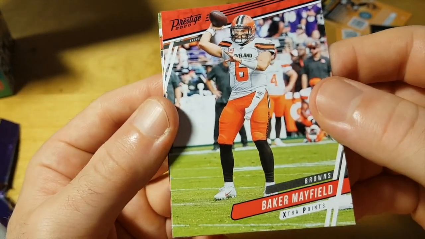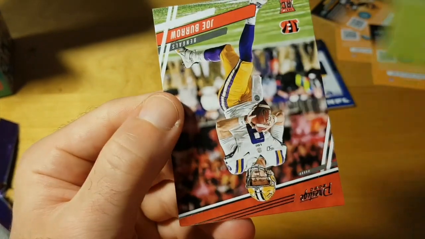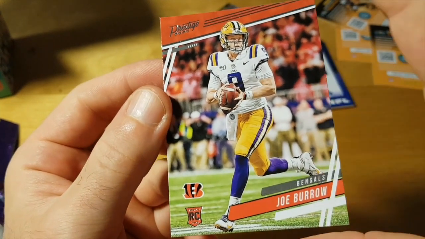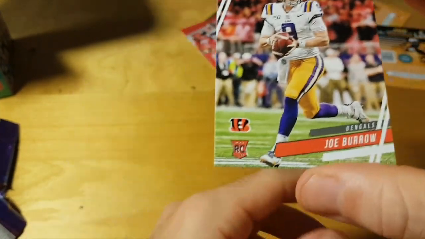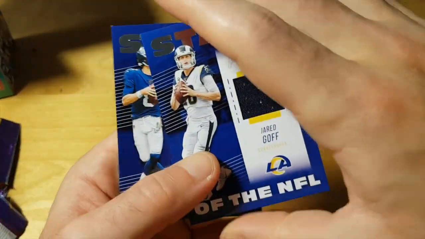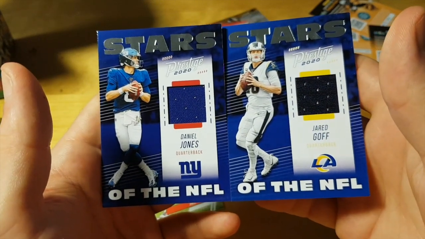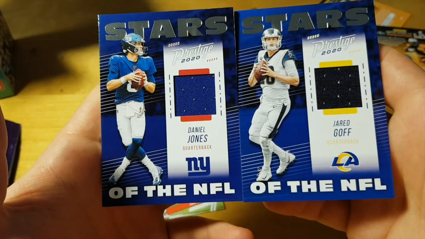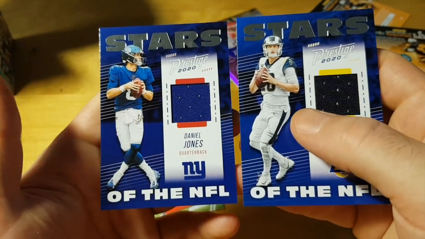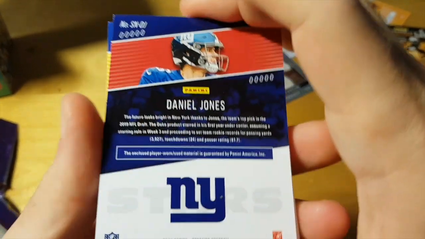Baker Mayfield, blue parallel, at least a player I'm recognizing. And Joe Burrow, rookie card, is our last card. So overall, these 2 blasters are a huge disappointment. You could think that these jerseys would be okay, because even though they are one color, they are players which I at least recognize.